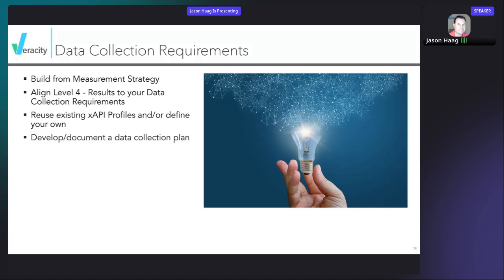It's not a bad idea to come up with some type of broader data collection plan documentation that includes other data sources besides xAPI too, to help you think through this. Defining an xAPI profile is a form of a data collection plan, but it's really only focused on xAPI data, of course. Since we're focused on xAPI for this cohort, let me briefly jump into profiles here.